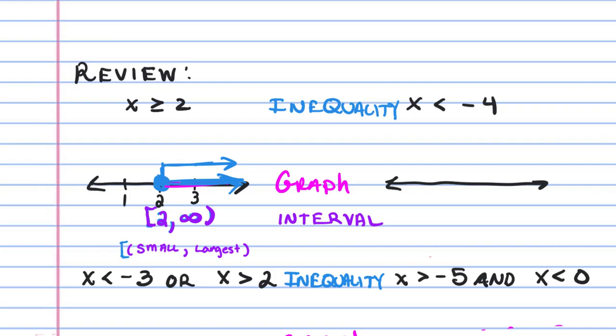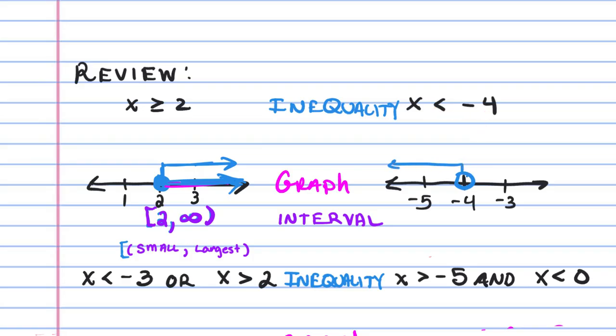So in this next one, I've got x is less than -4, so I'll put a mark at -4. I'll mark a bigger number, -3, a smaller number, -5. Remember, the bigger the negative number, the smaller it is, the further it is away from 0 on the left-hand side. I will put an open circle at -4. It's not colored in because it doesn't equal. And I'll draw it to the left because I want to go to where x's are smaller than the -4.